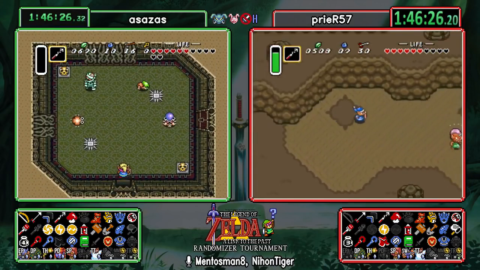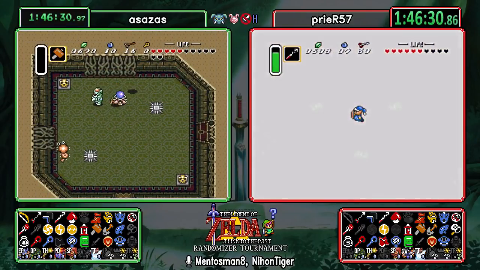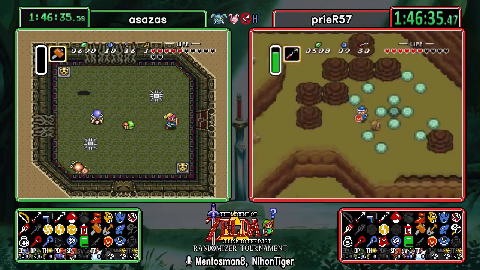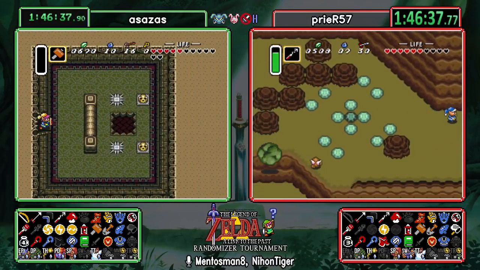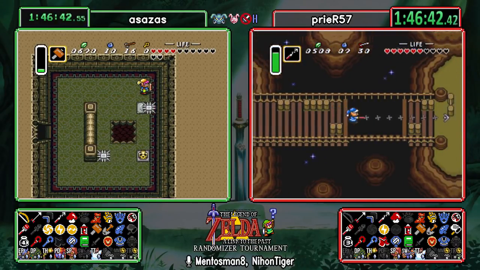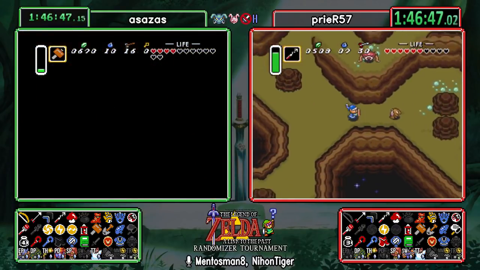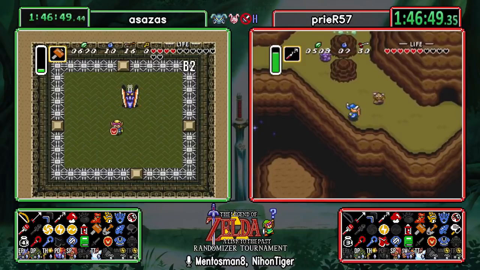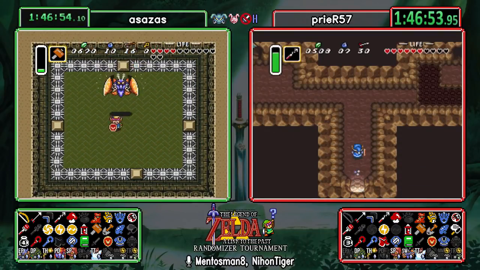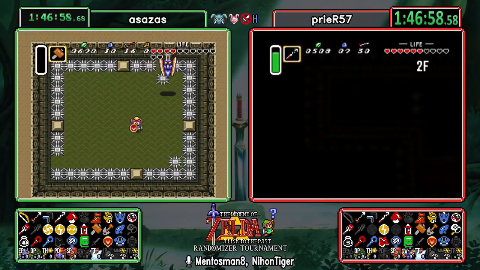Now again, Asazas has a pretty solid time advantage on prieR. That being said, this is swordless mode. The gauntlet is not fun without a sword. If you've never done the gauntlet without a sword, it's very, very tough. So, there's no guarantees here. You can easily screw up your execution on the gauntlet in GT somewhere. On Agate 2 without the bug net, which is a gamble that Asazas is making, there are a lot of ways for this race to balance itself back out or let prieR pull ahead.